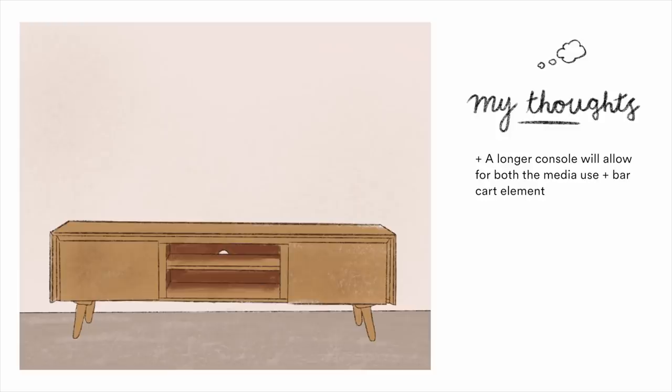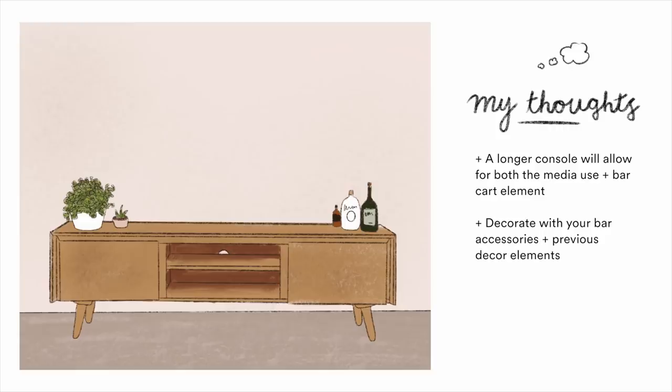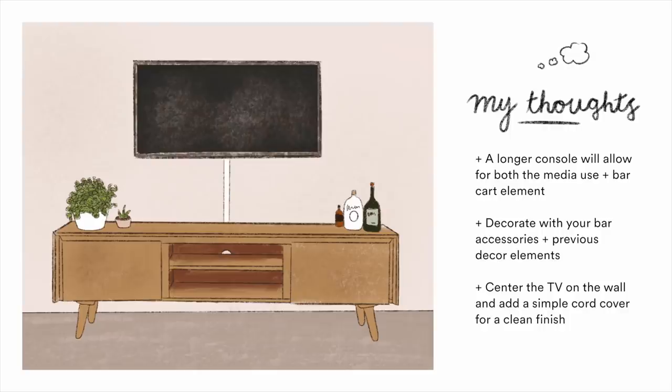Katherine, you are so pretty by the way, and her space is really cute. I love the rug — it's the same one I have in my kitchen. I love the rug and the couches; those should stay as is. The TV wall feels a little cramped with the bar cart and media console together. I'd suggest selling both and replacing them with a longer console that serves as both a media unit and a bar cart style surface, with the TV centered above it.